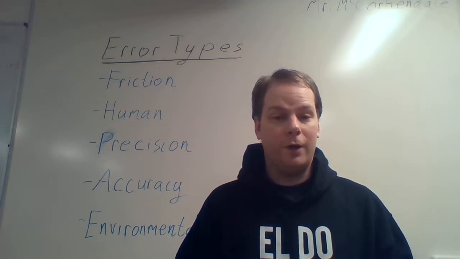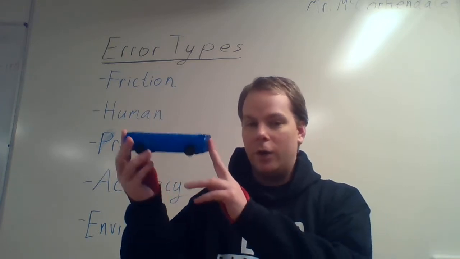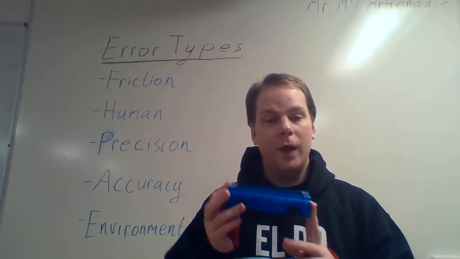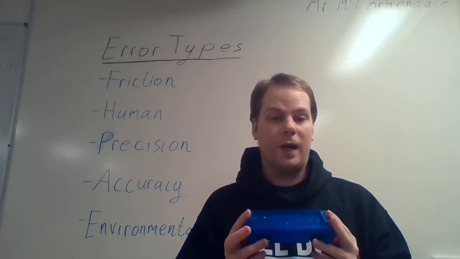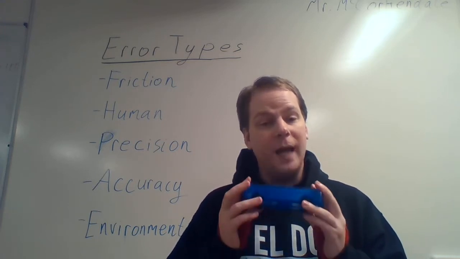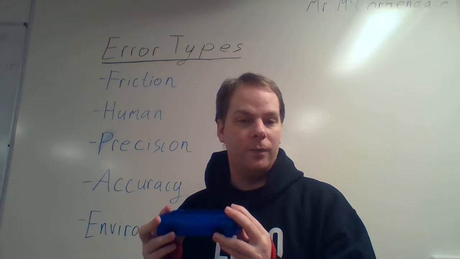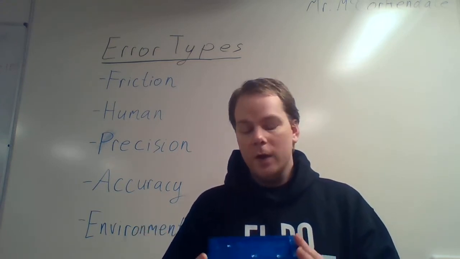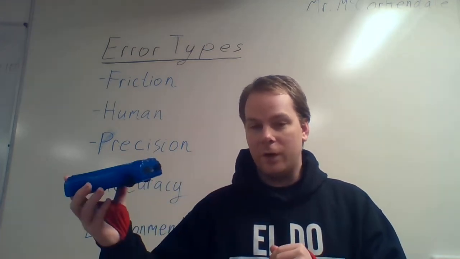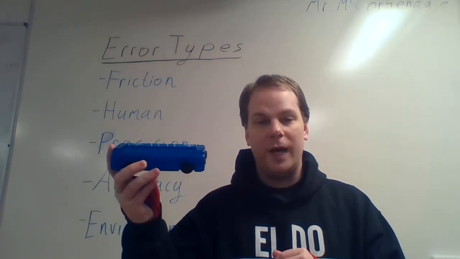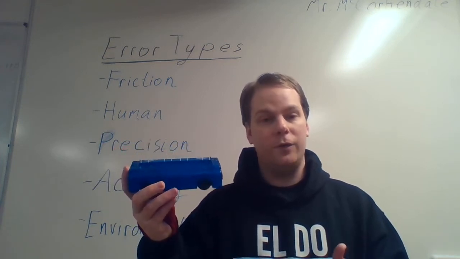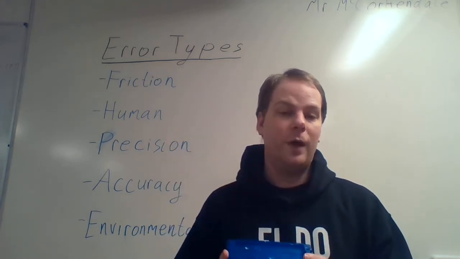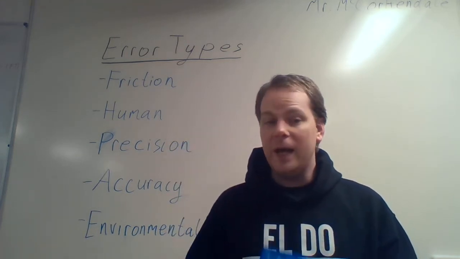One of the friction errors is that the cart, because of the friction that's on it, is constantly slowing down. When we are doing momentum calculations, we are making the assumption that energy is not leaving the system except for what's caused to leave by the actual collision. So, as the cart is moving, if it's slowing down, then it's losing energy. It's losing energy because of the friction between the cart and the track that it's driving on.